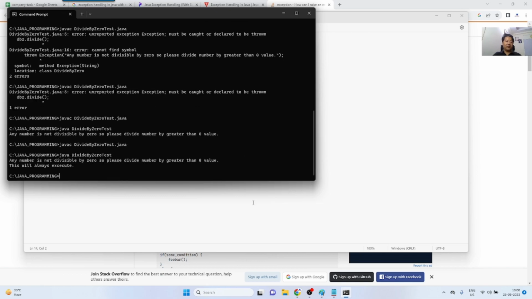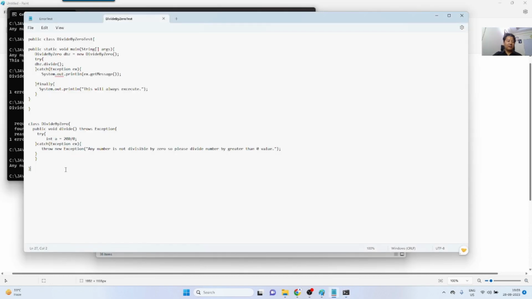See, this will execute. So you don't need to depend on the default exception classes, you can define your own exception class as well.